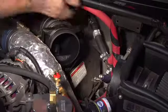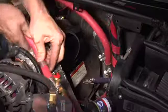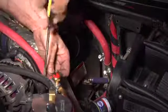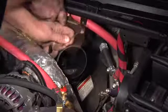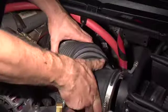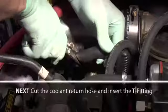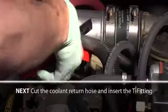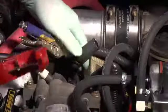What we want to do is route this so that it's nice and safe. Once the supply line of the coolant line is connected, you can reinstall any air intake hoses. Next, cut the coolant return hose and insert the T-fittings so that the return hose coming from the vegetable oil tank can be connected.